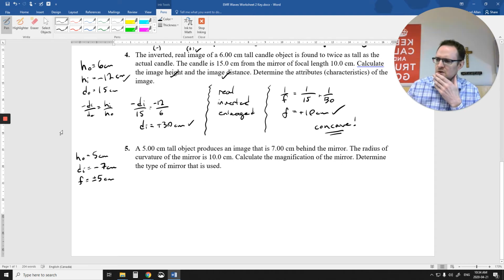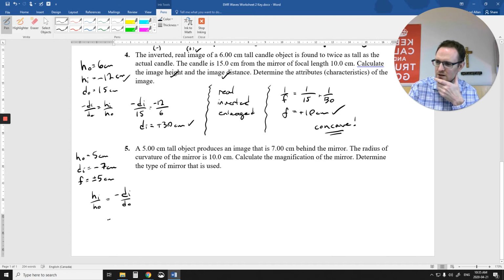Okay, so to do this question, what we know about the DI, and what we know about virtual images. What do we know about virtual images and what do we know about DIs? Okay, so I'm going to look at some logic here to do this question. So I'm going to look at this formula to figure out what we know. HI over HO is equal to negative DI over DO.